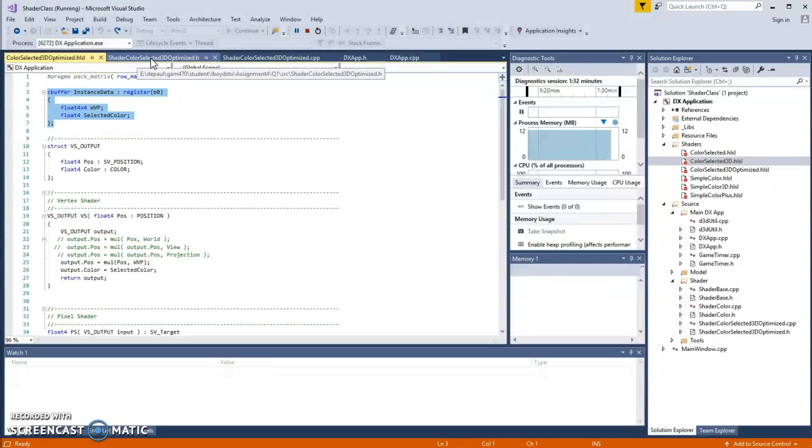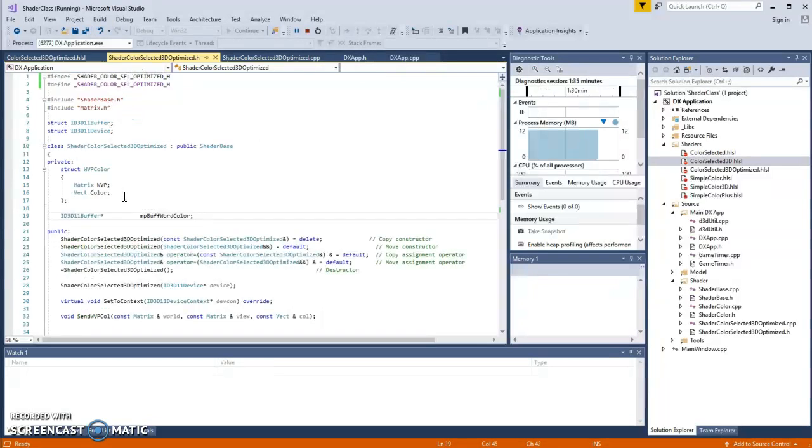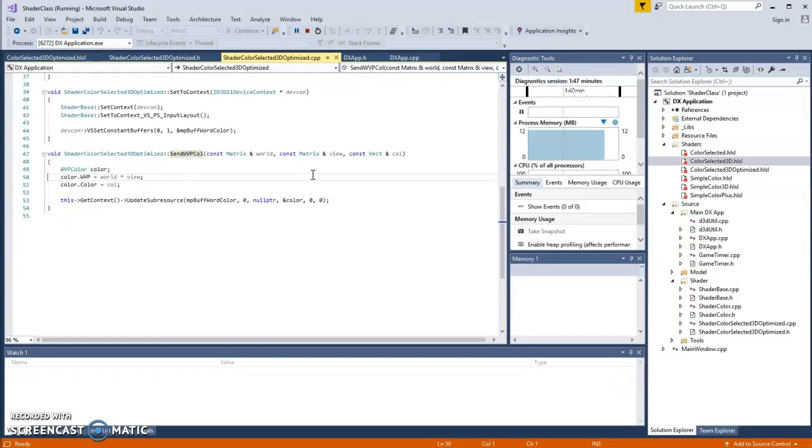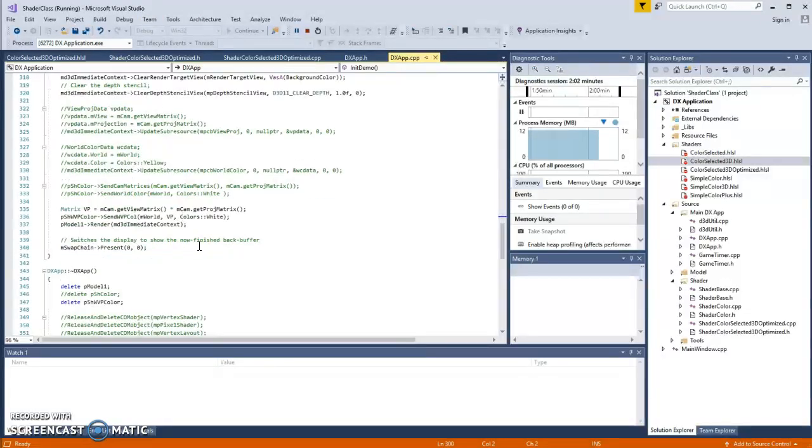And I created the classes, which is similar to the other shader classes, but just the associated constant buffer information is different. And the main piece is the send world view projection function call, which basically pre-computes the world times the view, where that's actually the view projection product, which we can see here. In the draw, we're pre-computing the view times projection, and we're passing that to the shader to multiply the world times the view projection and the white color, of course.